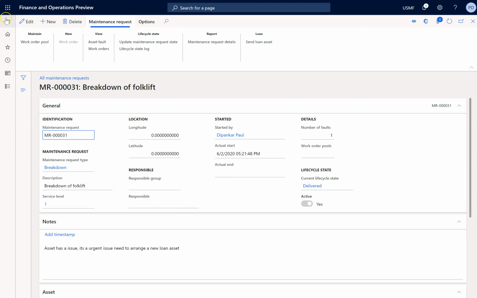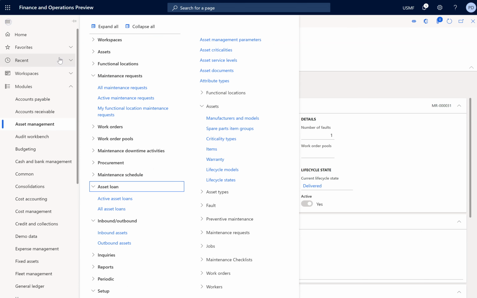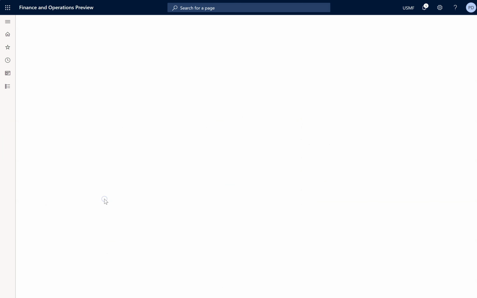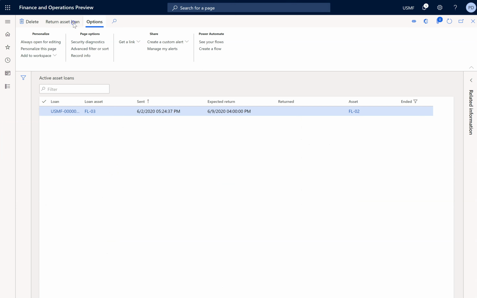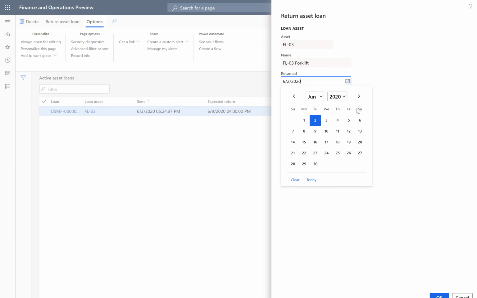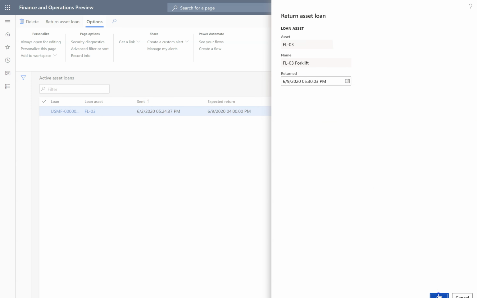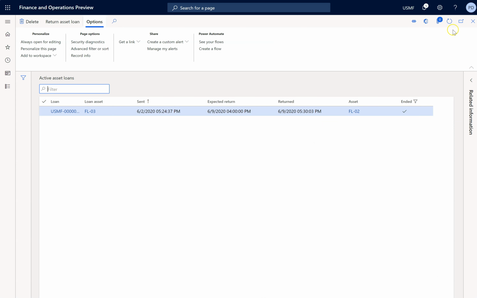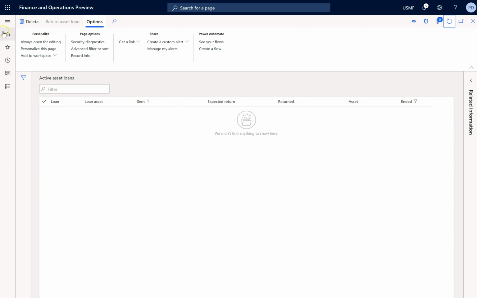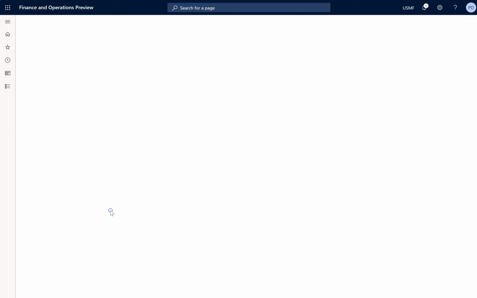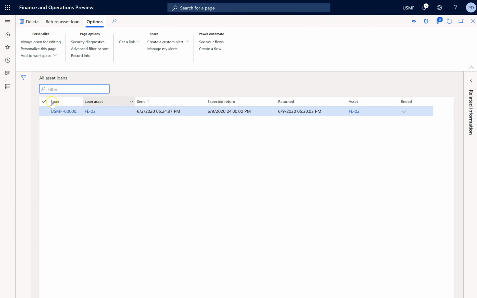So now the guys have come back with their asset and they're going to give it back to you. Here is how to take back the asset. Active asset loans, you have that. You say return the loan assets, you can take it back on time. Now this is ended, the return time has been given. If we go back to all asset loans, it is here.